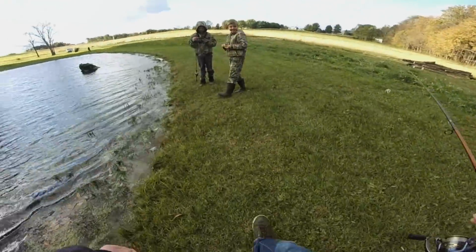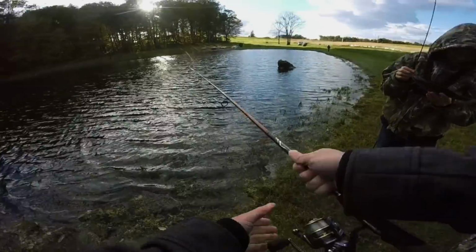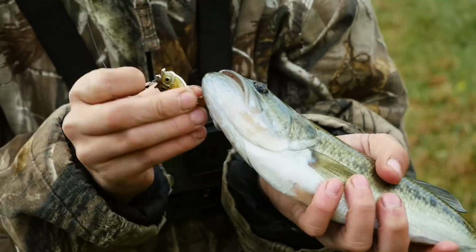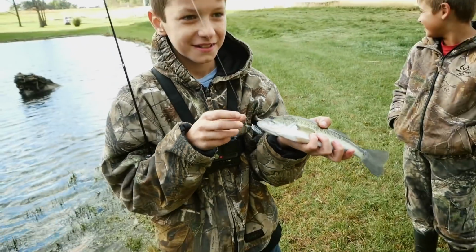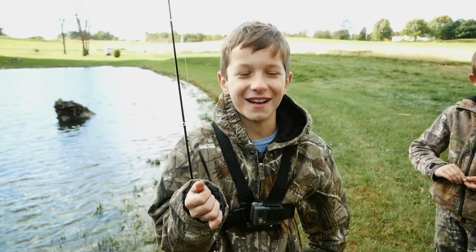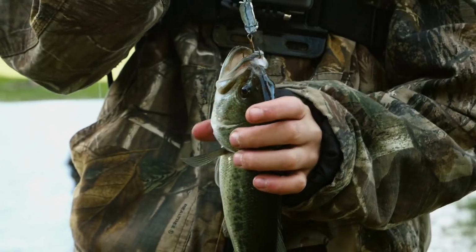Everybody's freaking out. That's a tiny fish, dude. My fish was bigger. Who cares? We got ourselves a bass here, folks. We caught a bass. I just had two of them on, and Isaiah catches the first fish, which technically makes you the winner, eh? Technically, yes, it does. We should go best out of two. What do you think? I'm good. I'm thinking I caught there.